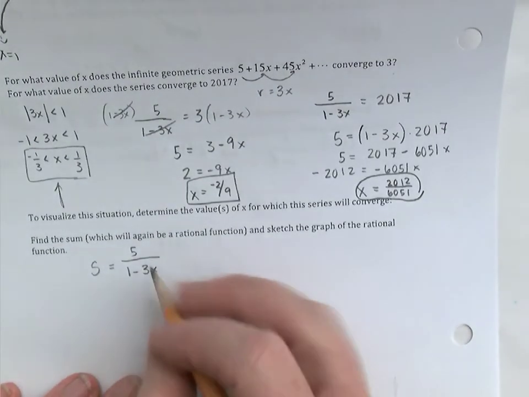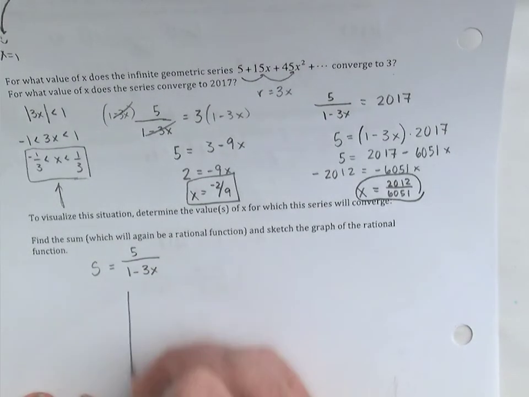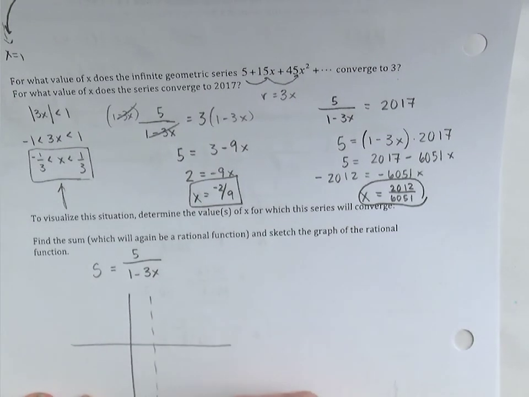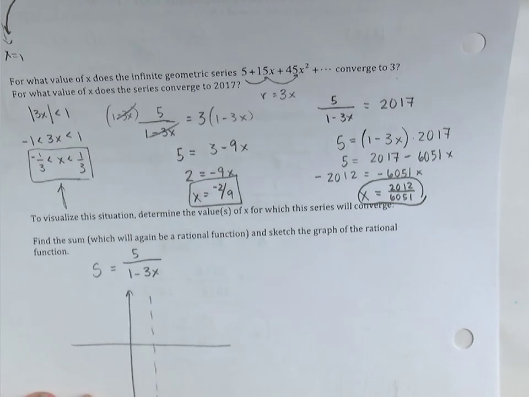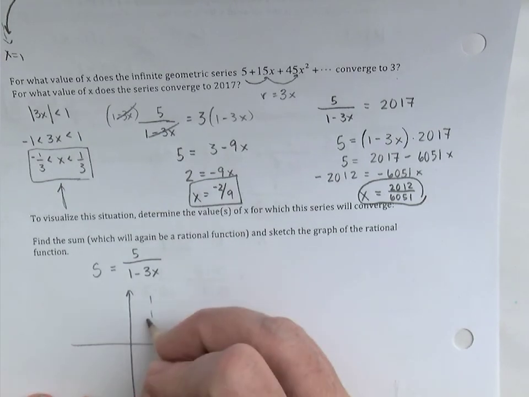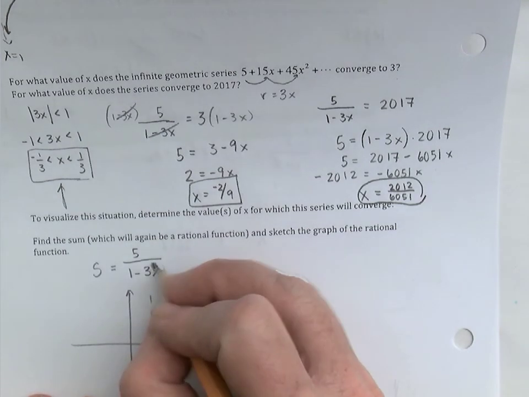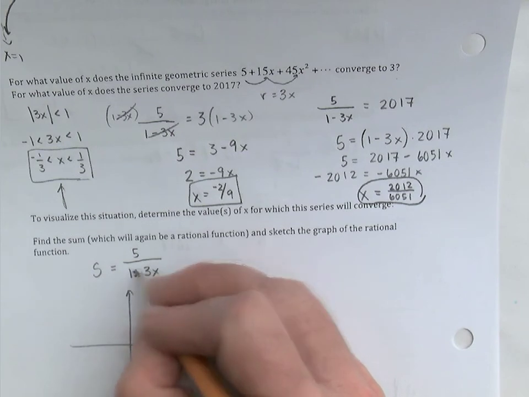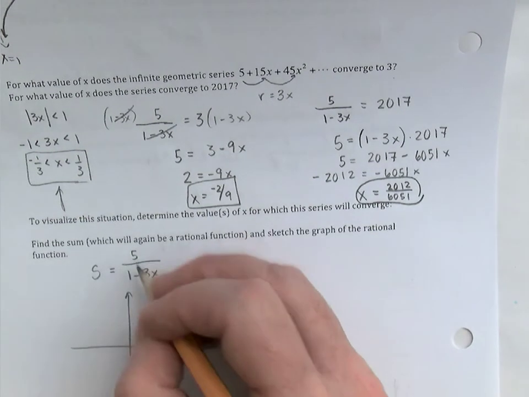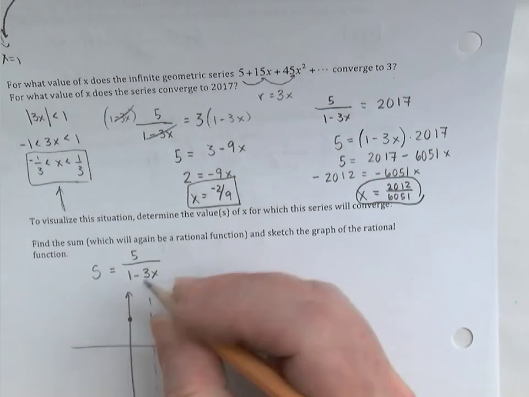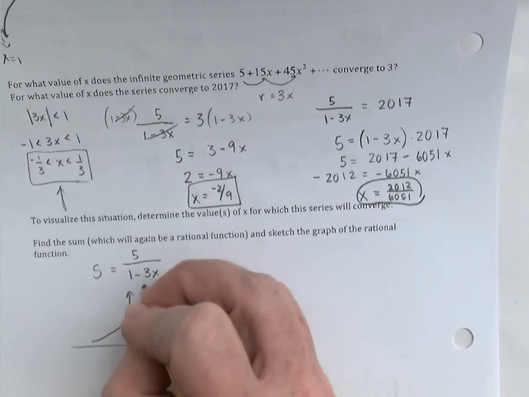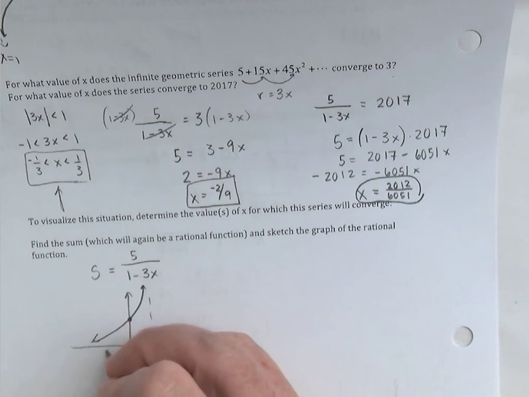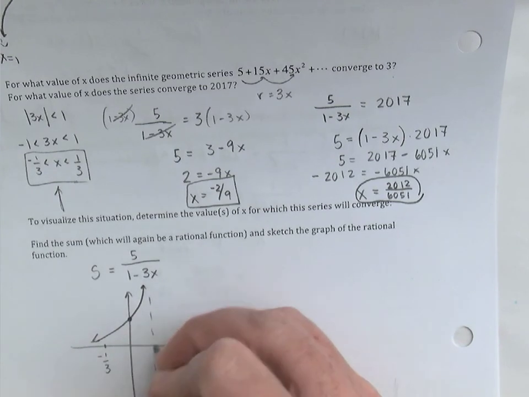So I know that this is going to have a vertical asymptote when x is equal to 1/3. So as x gets close to 1/3 from the left, this is going to give me a number that's a little bit less than 1, so this is going to be a positive number on the bottom. I also know if I plug in 0 for x, I'm going to have a 5. So we're going to have something that looks kind of like this. And on the other side, I'm going to have something that looks like this. And I'm just looking at that between negative 1/3 and 1/3.